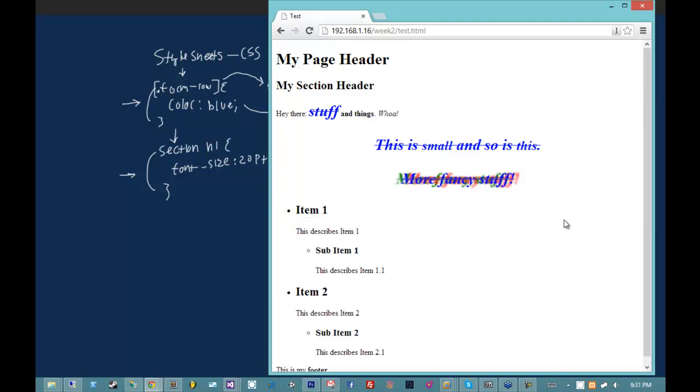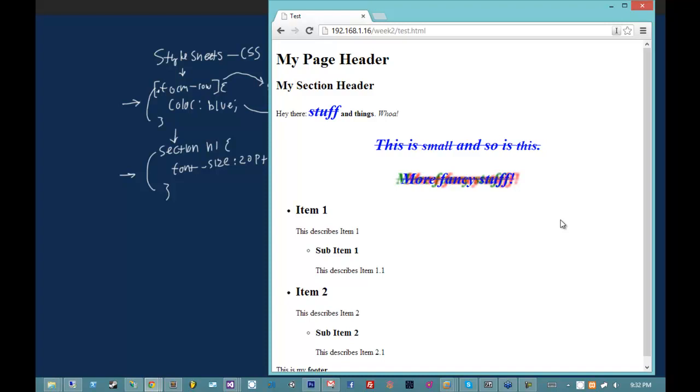Just to quickly recap, we reviewed what we talked about last week. We talked about what HTML is. It's a way to present structured data to something, usually a web browser. Almost always a web browser. Then we talked about links or anchors and how we can link to other pages on our web server, which is very important because the whole point of the web is that it's interconnected by these hyperlinks. Then we dived into style sheets.